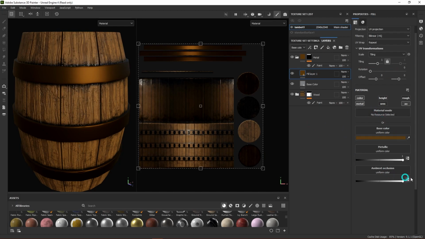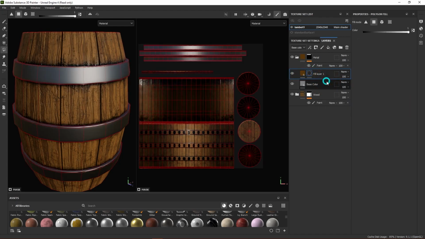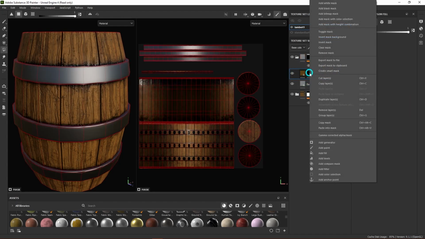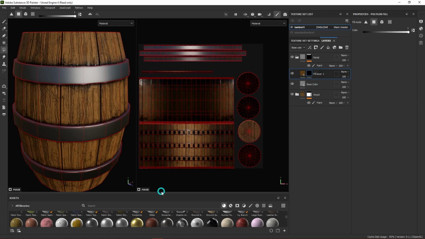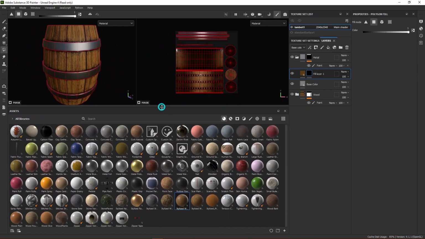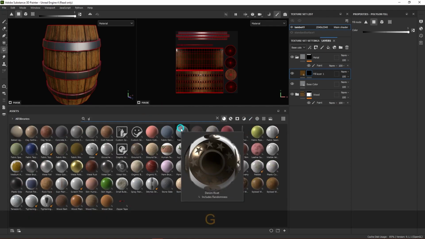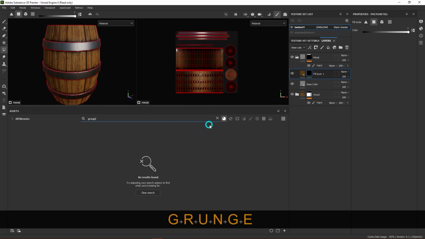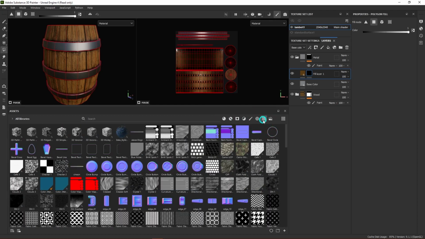And then, now, this is covering the whole thing, which we don't want. So we're going to add a black mask to this layer. And then we're going to add one of our grunge maps to our mask.